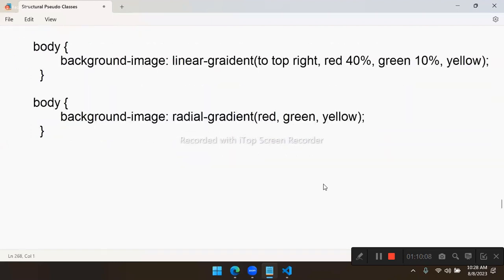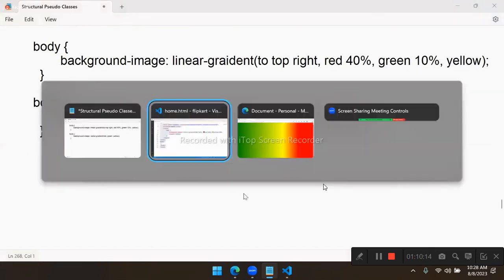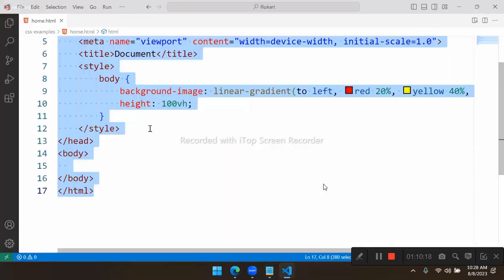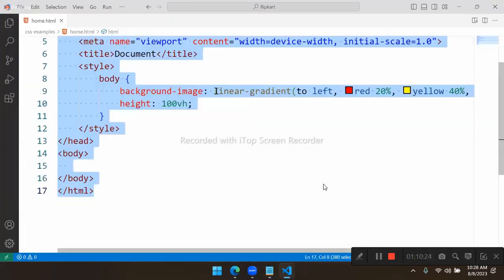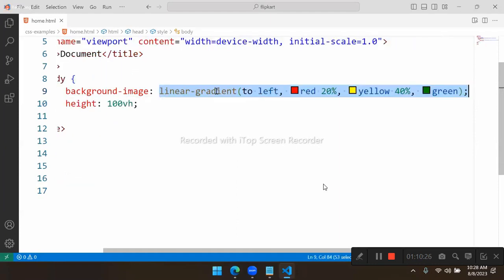Now, see the example here. Let me copy this example and change it. Instead of a linear gradient, a radial gradient.